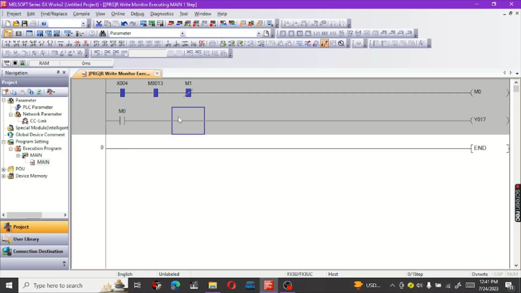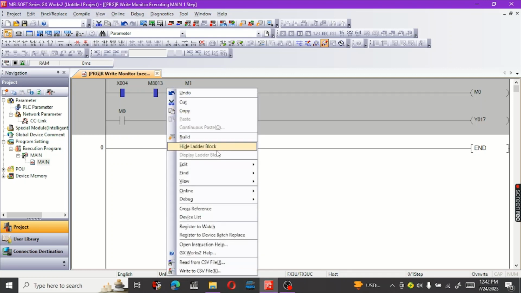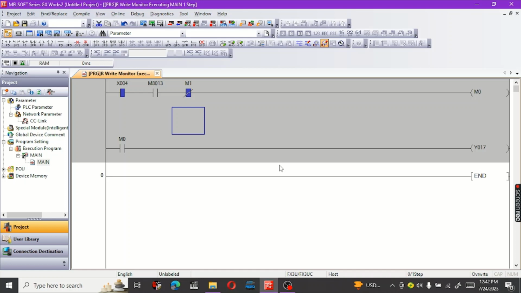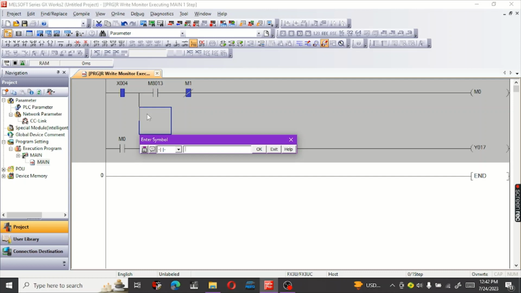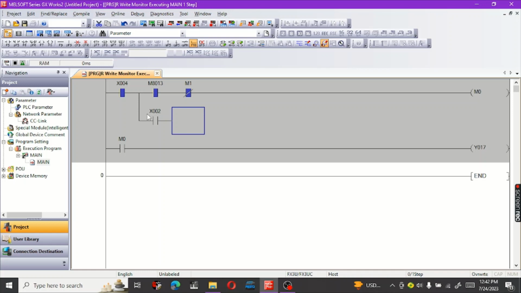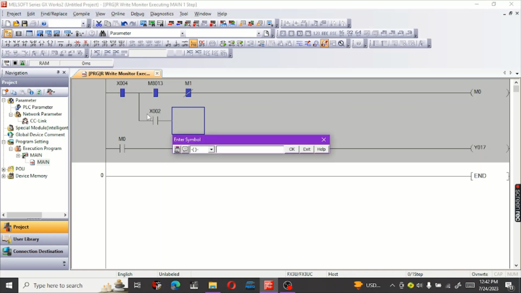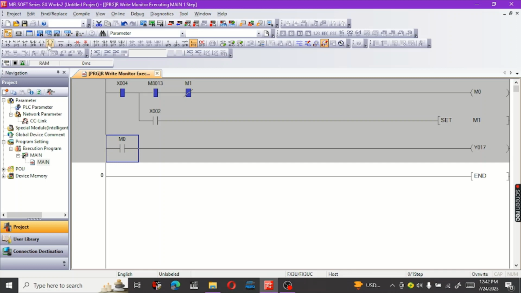And then we can insert another line on top, then you can deploy it. That can write the program we explained earlier. X2, our reset button, we set M1. We need to set M1. For setting, we use the application instruction, which is found here, F8. I'm using shortcuts, F8.